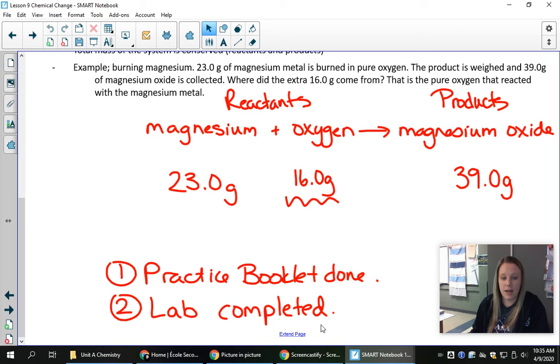Now, the second task that was due when I taught this last year was to complete the lab prep, because we were going to do a lab on this after. You won't have to do that, but like I said, I will make a video of me doing the lab so you can see exactly what you would have done in class anyways. Maybe even light some stuff on fire, because I'm super sad that I won't be able to light all of you on fire like we talked about.